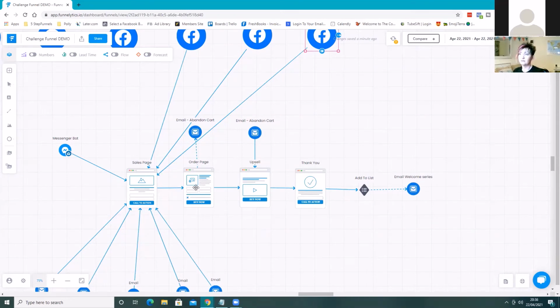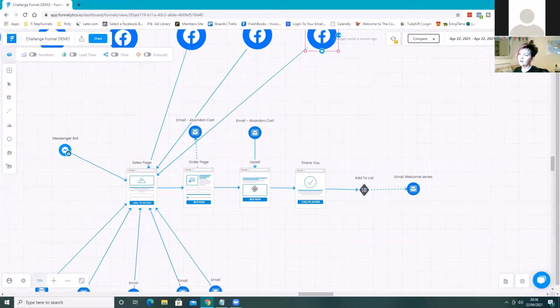It's quite surprising how many people don't use order bumps. An order bump is that little checkbox next to the checkout that says you can just add this on for however much, and you just have to tick it. 40% of people buy that order bump. So it's a no-brainer not to put an order bump on your order page.